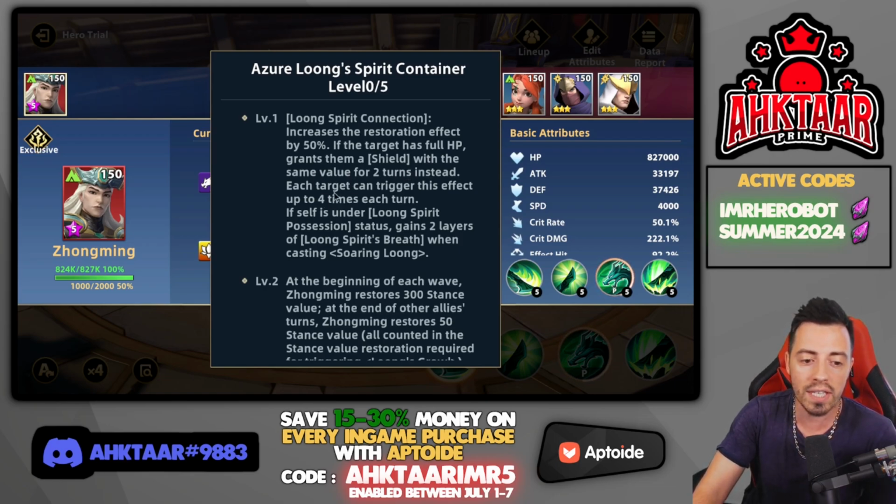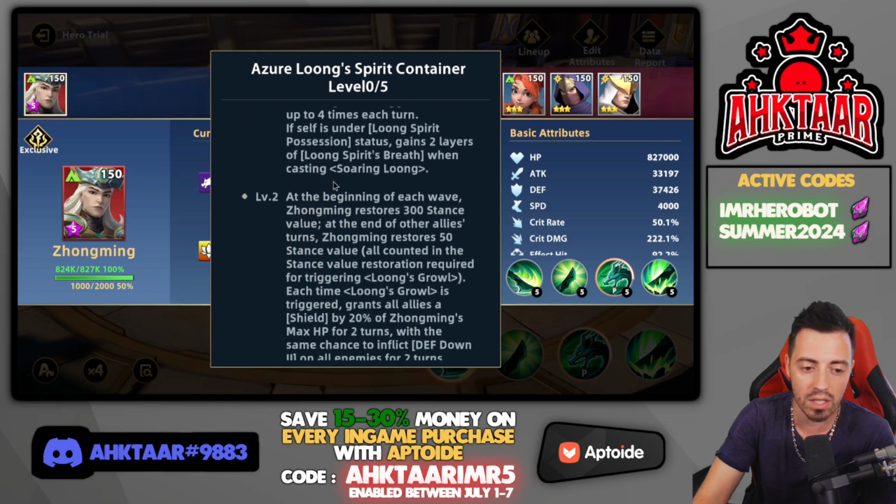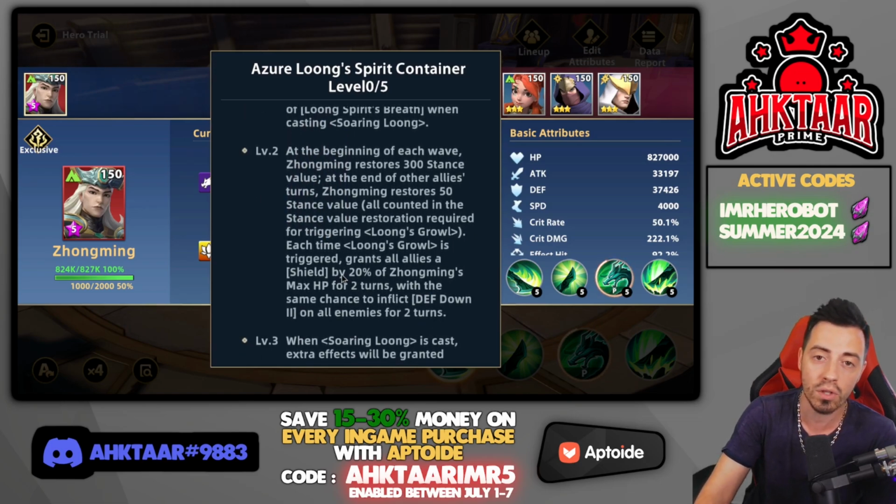You can trigger these effects 4 times instead of 3 per turn, and when you are in the second form, you are gonna gain 2 layers of breath when you use the ultimate instead of one. Don't worry, I'm gonna try the exclusive one later during the video in real situations because I want to see the difference you have in damage in the Wuthering Coast between the different exclusives. But it doesn't have a big impact for now, so I'm gonna check directly the exclusive 2 in the trial.